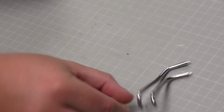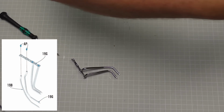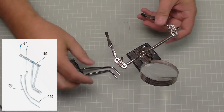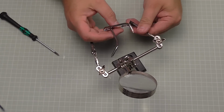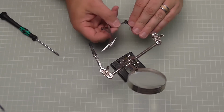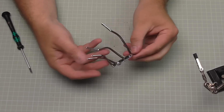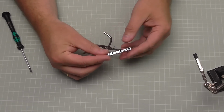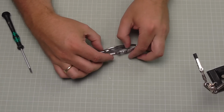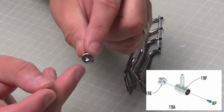Now if I remember right, to do the rest of them, I used my helping hands here. So I'm just going to hold that up where it needs to go so I can get the next ones in. And there we go, that's all 4 of those in, and as you can see they're in really loose at the moment, because I'm going to connect these into the end, and this is what the end looks like.